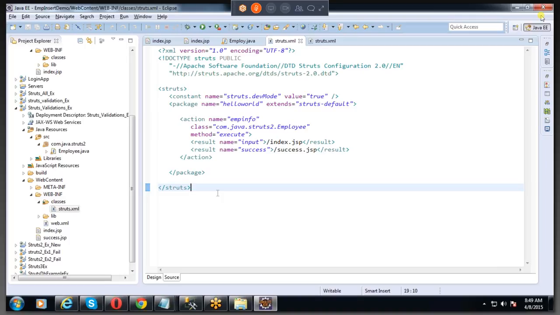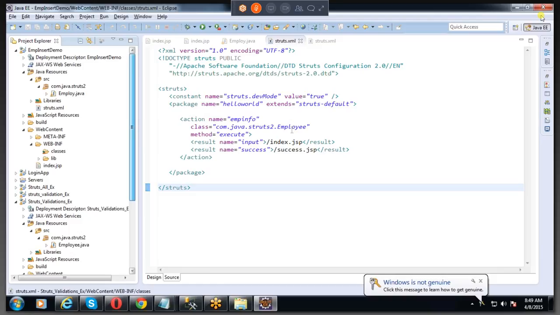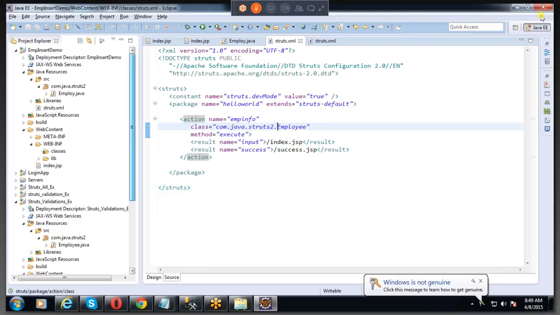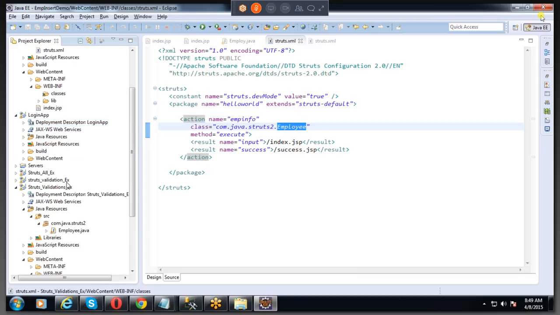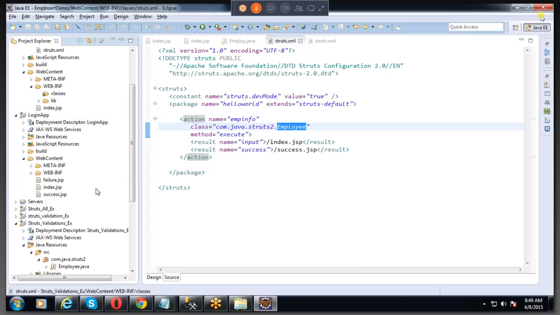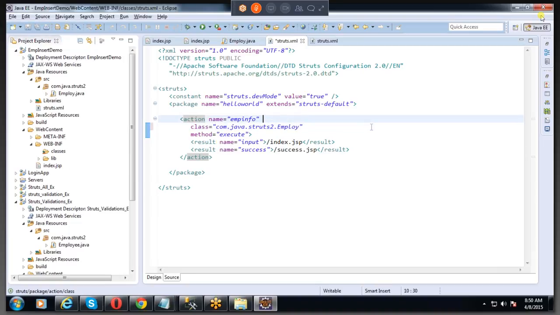So now see we have here employee insert info. So in this struts.xml file, what is the view we have? So employee. After that we have method equals to execute.